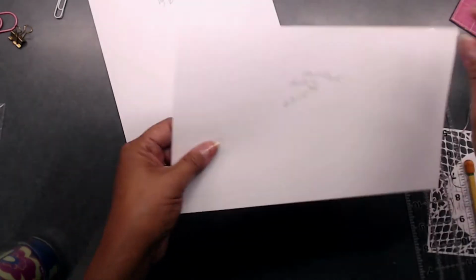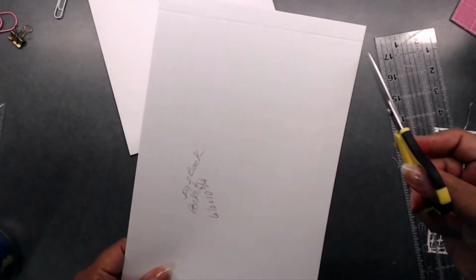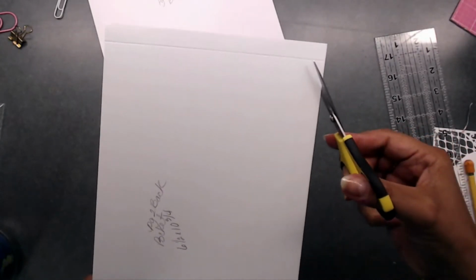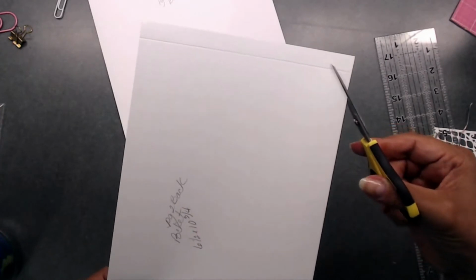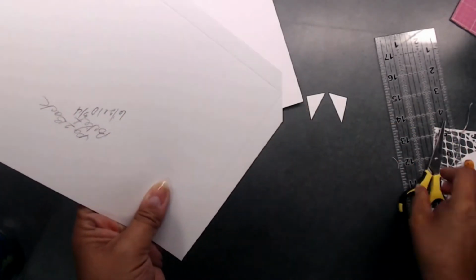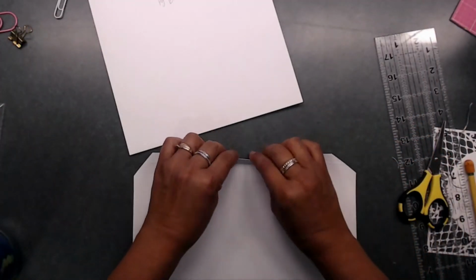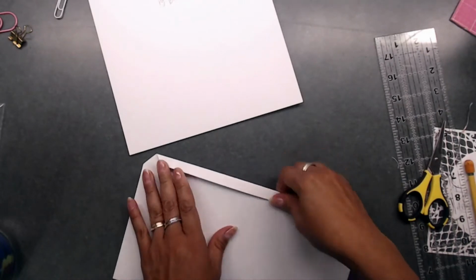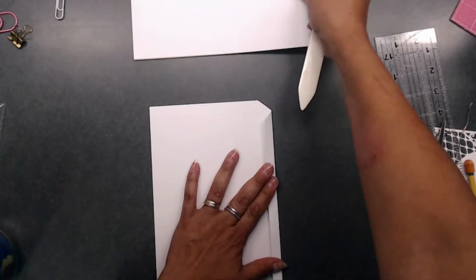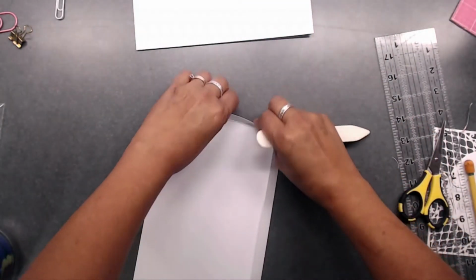Okay, to create this pocket, just like you do with the other pockets, where your score lines meet and form an X, you're just going to go ahead and cut those off at a diagonal. Okay, so now you have this, and you're just going to go ahead and score those or burnish those in. Righty. So we're just going to do that, just like that.